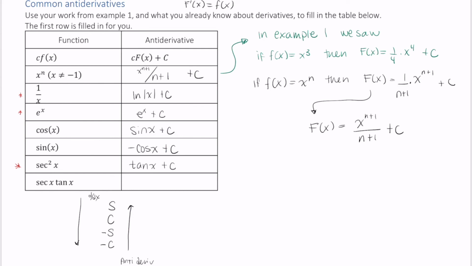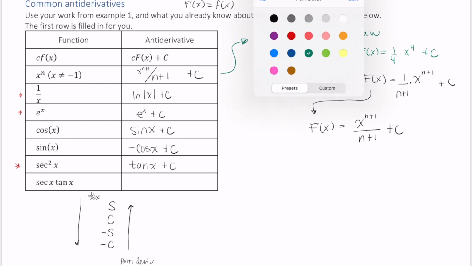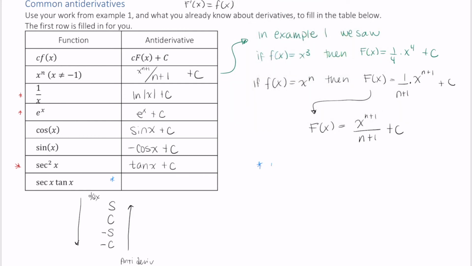All right, finally, there's one more that is left. I'll do this one in blue. So recall, earlier in the semester, before we went on lockdown due to COVID, we did this little project in class where we had everyone figure out, using limits and identities, what these derivatives were, and we figured out that the derivative of secant of x is equal to secant x times tangent x. In that case, that tells me that the antiderivative of secant tangent is secant x tangent x plus c.